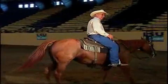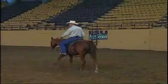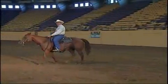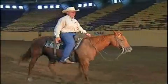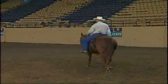We don't want to be leaning into the circles or out, so we're going to stay upright and out away from the horse. And in most cases we're going to sit slightly to the outside on our outside hip, because we want to free up the inside legs to reach for turns, for lead departures, for all the different things that we're going to do on the horse.